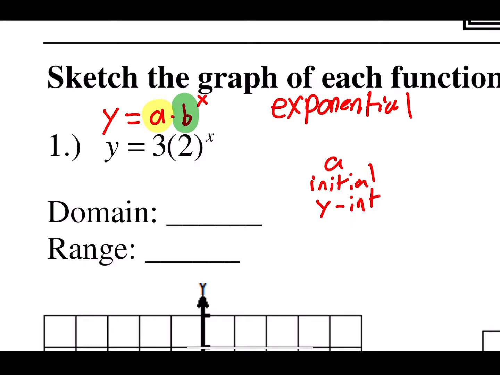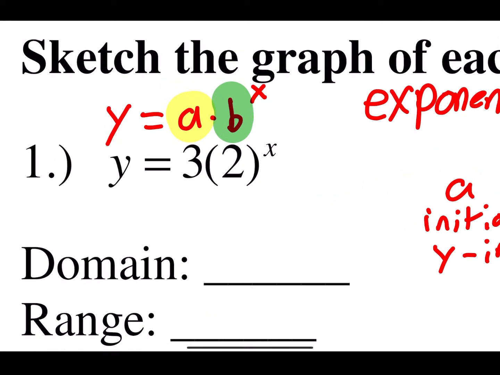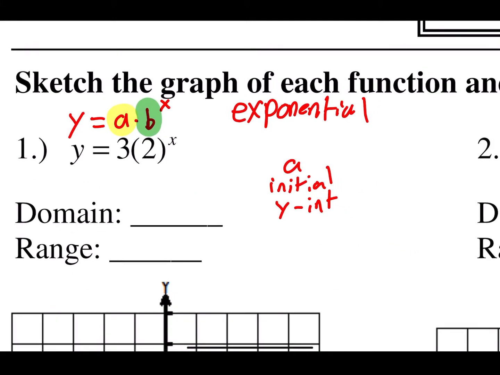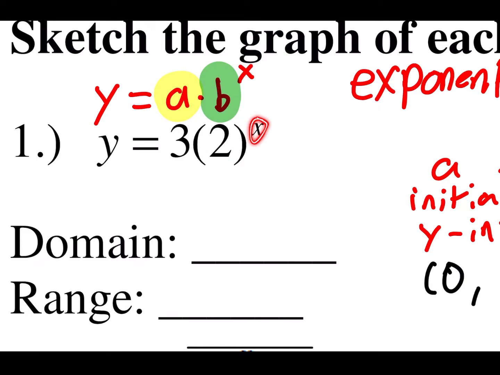So how can we tell? Say we know that a is the y-intercept. We know it's the initial value. How do I prove it? All y-intercepts happen at a coordinate where x is 0. Where we're starting at day 0, time 0, second 0. So we plug in 0 for the exponent, and we get 3 times 2 to the 0 power. But 2 to the 0 power is 1, sorry. Anything to the 0 power is 1. So 3 times 1 will just give us 3. When you plug in x is 0, out comes 3.